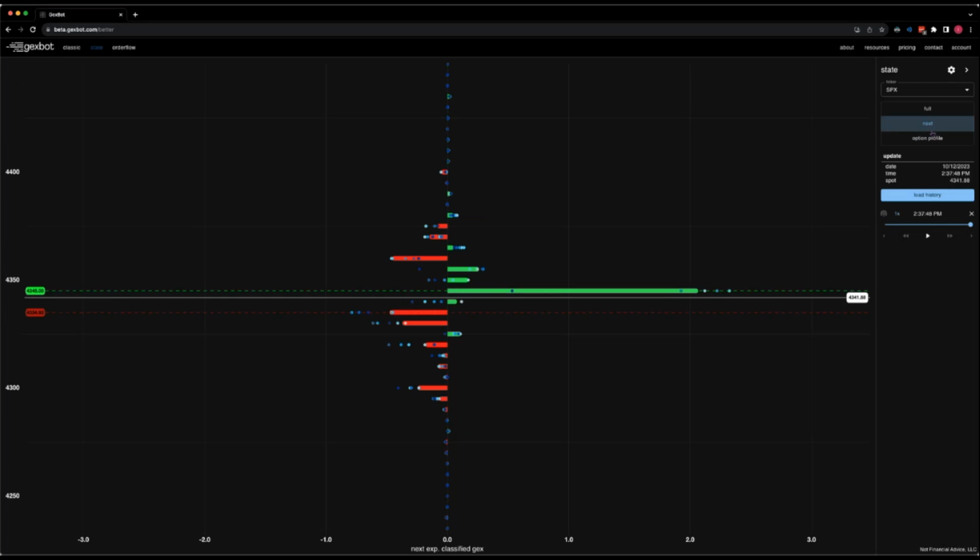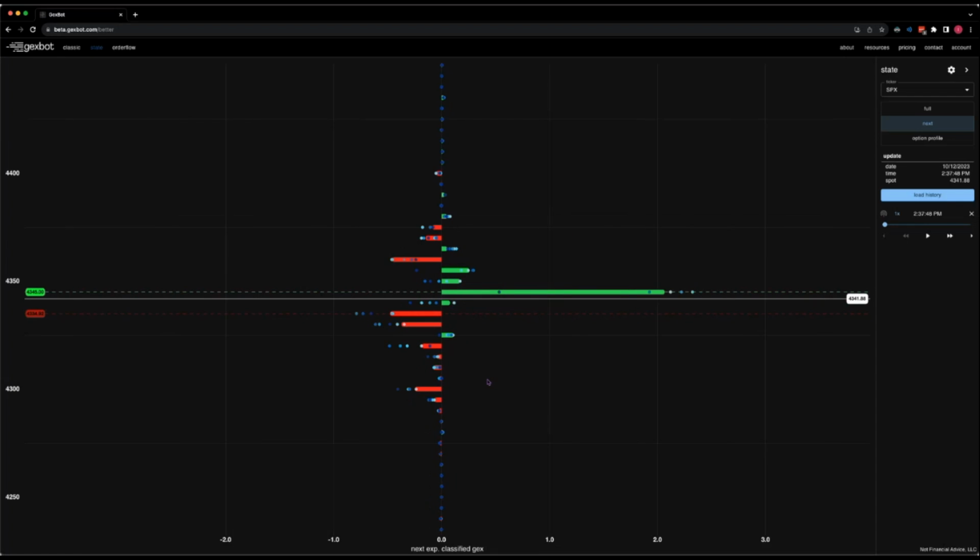This is also, as with option profile, only looking at the next expiry, as we discussed before, except here what we're doing is a little bit different because we're taking all of what we like to call unmatched inventory or calls, and they're all getting displayed in green and to the right, and all puts are getting displayed in red and to the left, in terms of their gamma exposure.